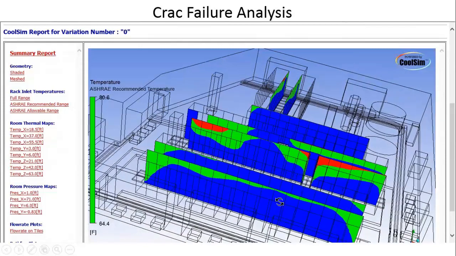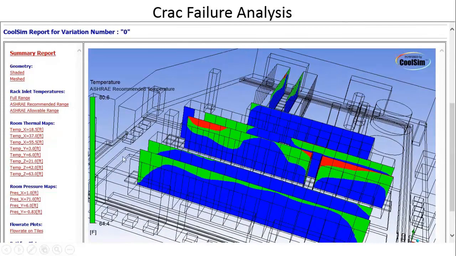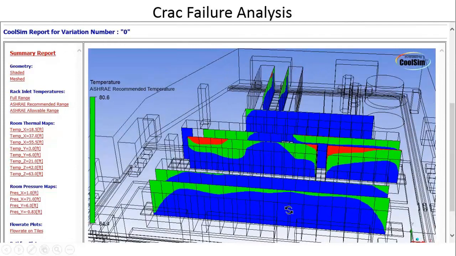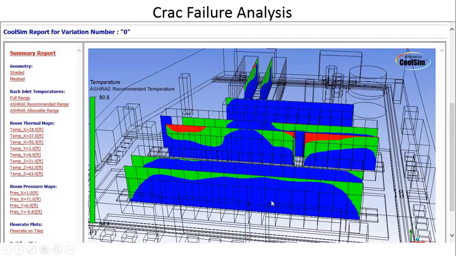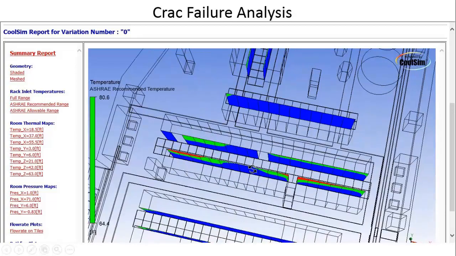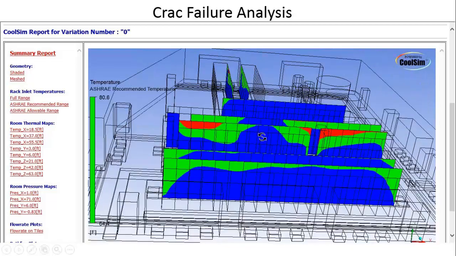This is a very typical plot I see of a situation that is both too hot and too cold at the same time. So we've got some regions of the racks out of spec. We've got other regions of the racks that are too cold, and some that are right in. Again, not unusual. You've taken this unit out, so there's not as much air coming in here, and it's starving right there.